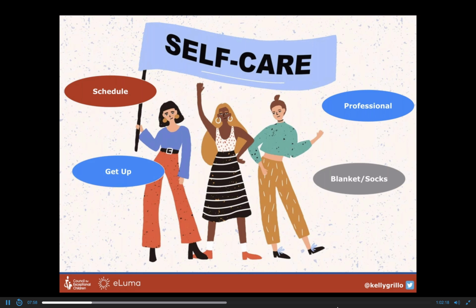It is cold when you're sitting down a lot. Your blood might not flow as well as if you're up and moving in a physical building. So blanket or warm socks are definitely a plus. Get up every so often, move your body, get the blood flowing. There's a really good 20-20-20 rule. Look 20 feet away every 20 minutes for 20 seconds. Your eyes are probably not quite as used to looking at a computer that close to your face that much during the day.